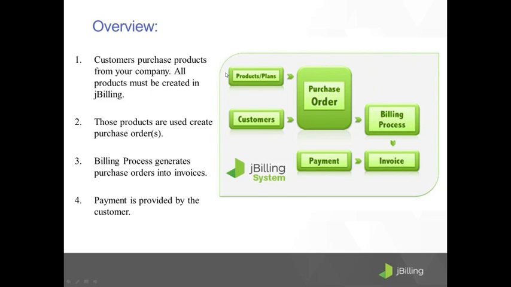Products and plans allow you to assign pricing models, so it allows you to define how you're going to rate some of your products. We'll talk more about that a little later as well. Plans allow you to bundle or group your products together to offer them as a group of services to your customers. We also will take a look at that a little bit later.